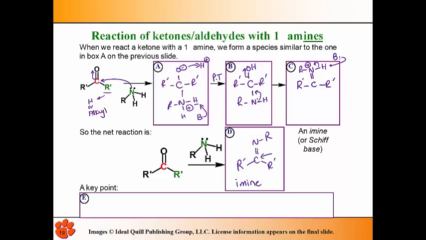Where the imine, we still have an sp2 carbon, and instead of carbon double bond oxygen, it will be carbon double bond nitrogen. So a primary amine, where we have R and H2, when it reacts with a carbonyl, it's always going to give an imine. That's the key point. In the presence of the two hydrogens, we always have a byproduct of water there, because the oxygen and the two hydrogens are eliminated to produce water as a byproduct.